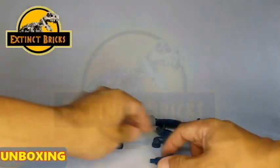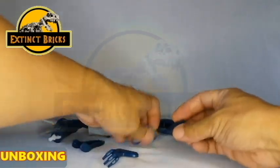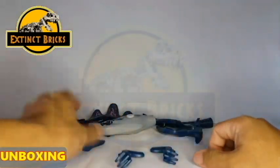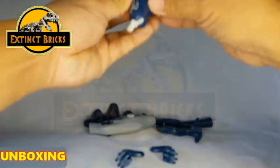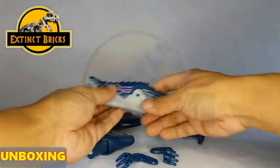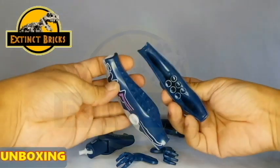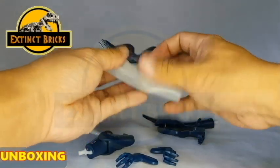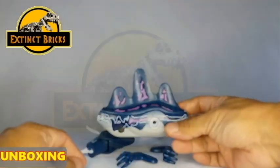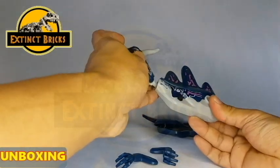Now let's start. Let's connect the hands to the arms — that's the right and then this will be the left. Let's connect the lower jaw to the head. There you have it. Let's connect the head piece. Wait, I think we have a back piece here, so let's connect that first. Alright! You can see those three sails on the back. It's really weird but I think it's going to be awesome.